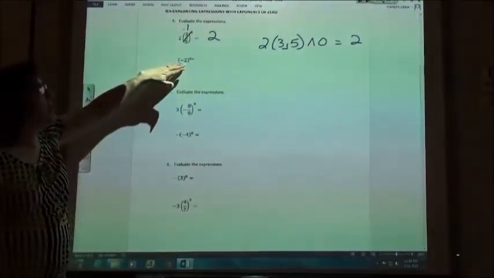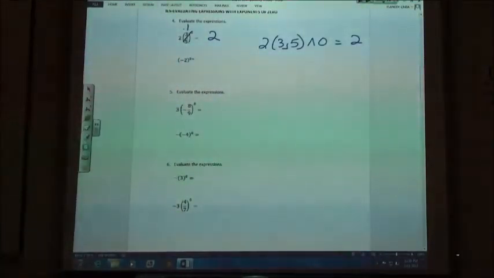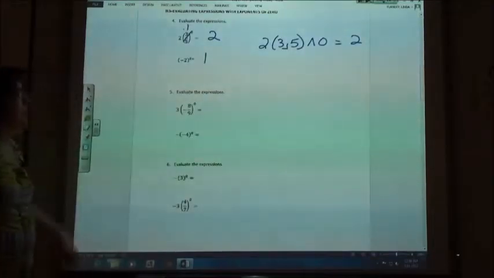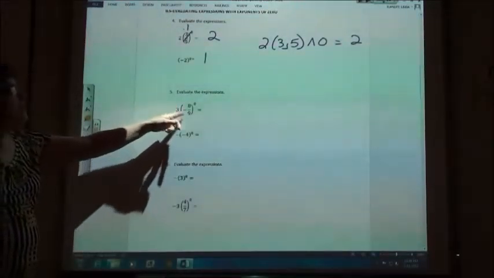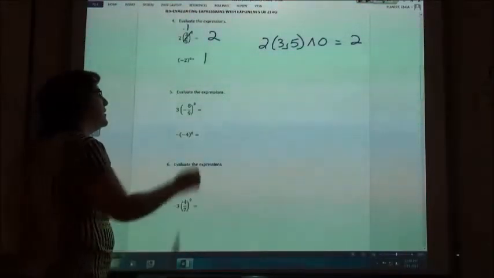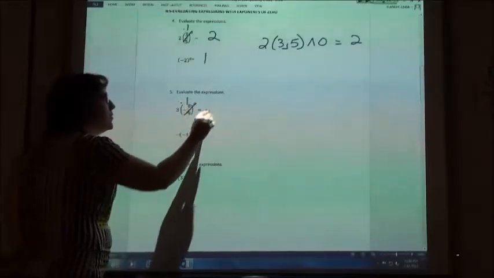So, we're going to practice some. If you do negative 2 to the 0 power, what's my answer going to be? 1. Number 5, if I do 3 times negative 8 ninths to the 0 power? Well, that's going to be 3. It's going to be 3 because that's 1, and 3 times 1 is 3.